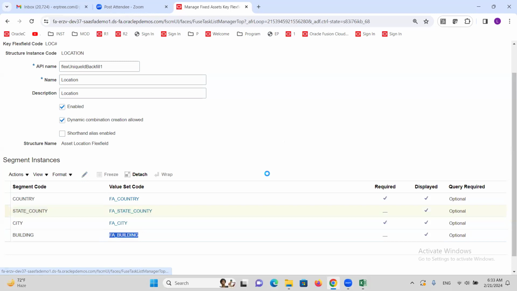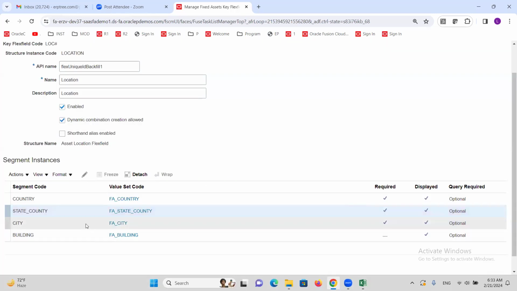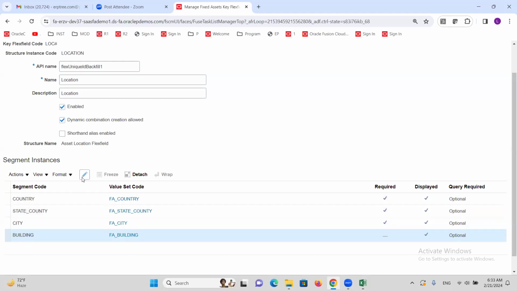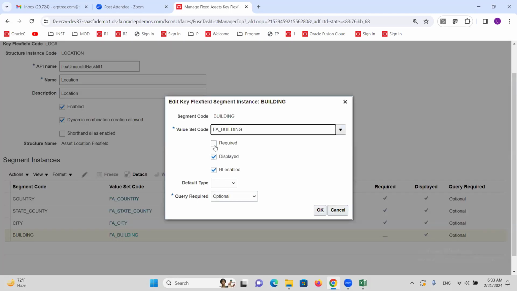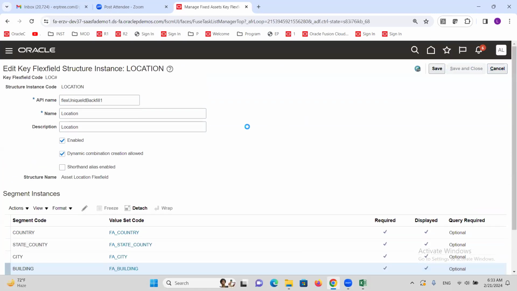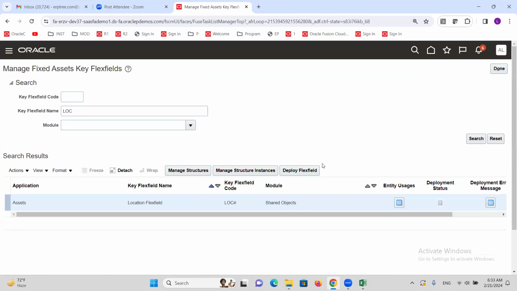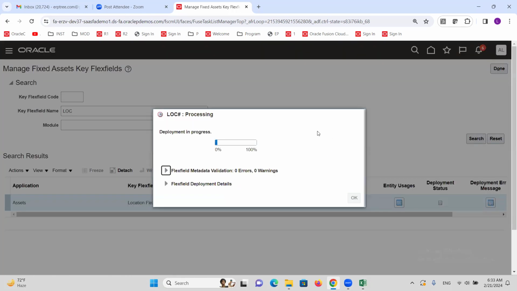You can click on edit, say required, save and close. Done. Since we did a few changes, submit for deployment.